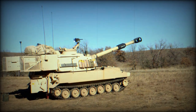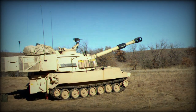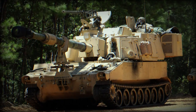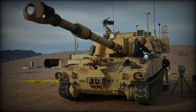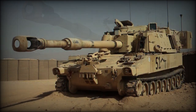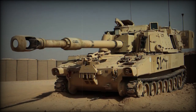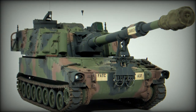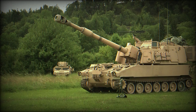The upcoming M109A5 introduced the M284 series 155mm main gun, which replaced the original M185 model, and a 440hp diesel engine was brought along. Maximum range of the gun was increased, as was overall performance of the vehicle. M109A5 Plus signified M109A5s with updated fire control systems (FCS) and other more subtle internal changes.